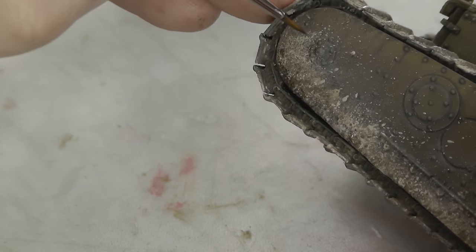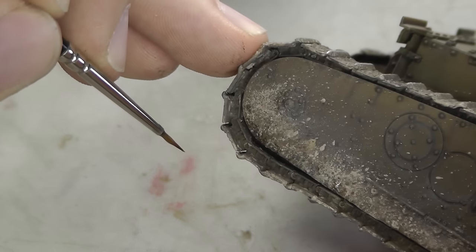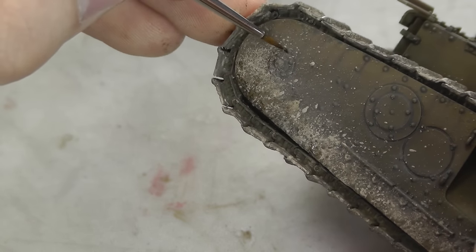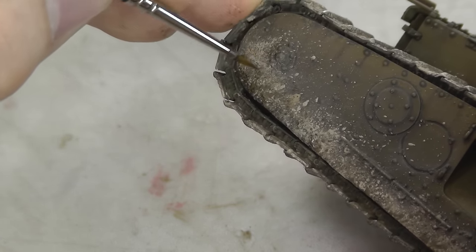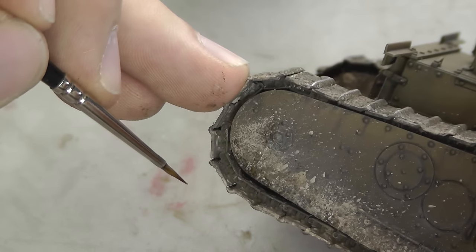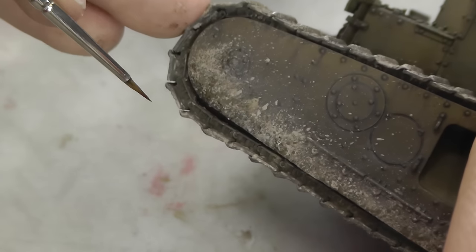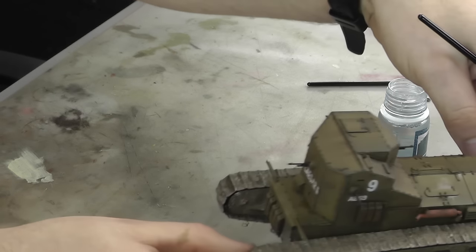Right, just to show you a bit of a streak down this. Hopefully you're seeing that on camera. It's a nice little effect. There we go, streak some of that down. Hopefully you're seeing that there. Yeah, it is a cool effect. It's a nice light effect. And it does look a little bit different as it dries.